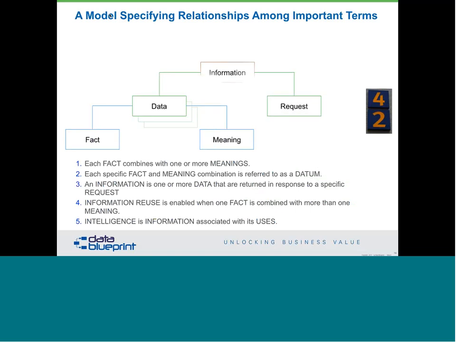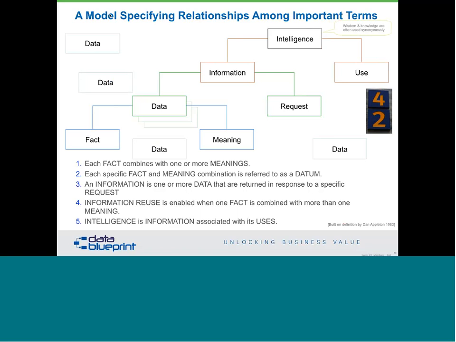When we try to get from data to information, we then build up another structure here, which is to say that information is differentiated from data in the sense that data is collections of things, but information are things that have been requested. So now we have an incentive to actually answer those. And we go one step further in most cases and build up intelligence, or we also call them knowledge and wisdom systems, depending on which decade we're in. But this now has to do with not just the requests, but also how the information is utilized. So those uses are very, very important.